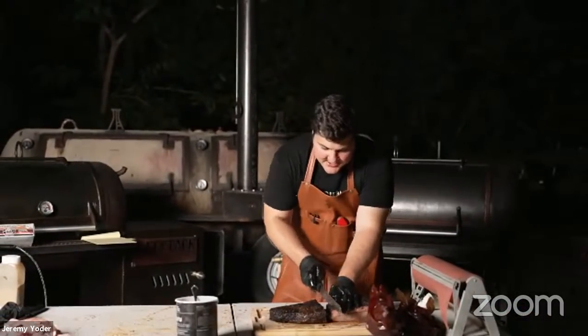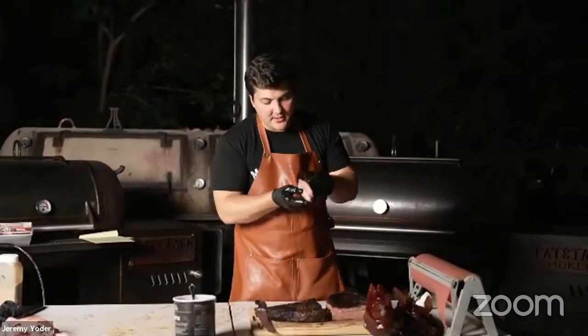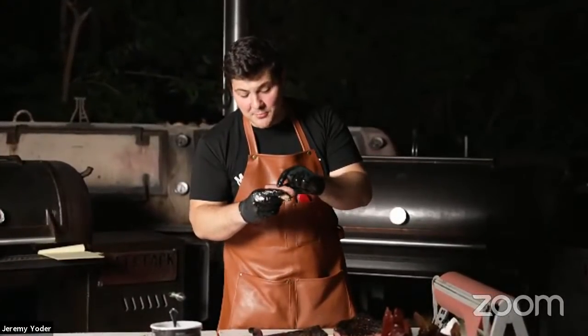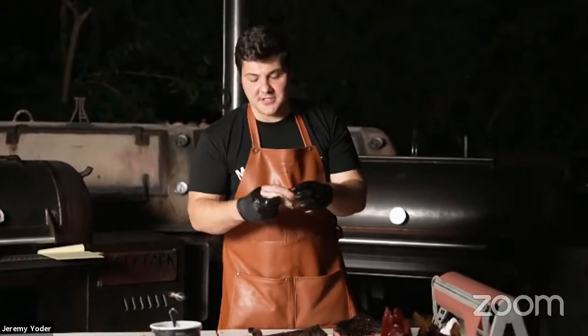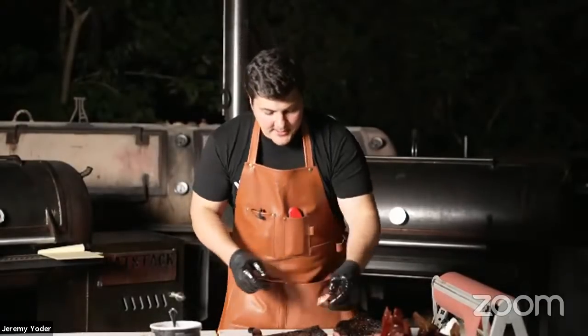So this first slice off the end, this is my favorite slice of brisket because it gets so much smoke. You see that this whole piece right here is pink. So packed with flavor. Also, there's so much marbling here that it is incredibly juicy. To me, if there's one bite on a brisket I'm eating, it's probably that bite right there.